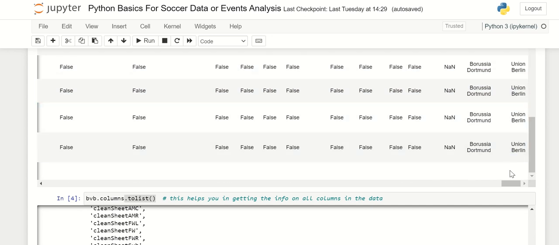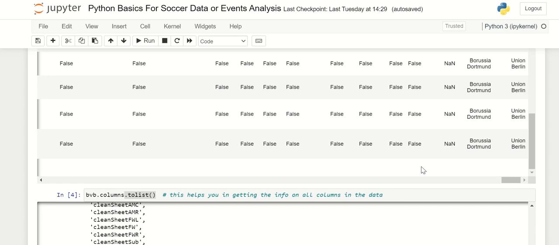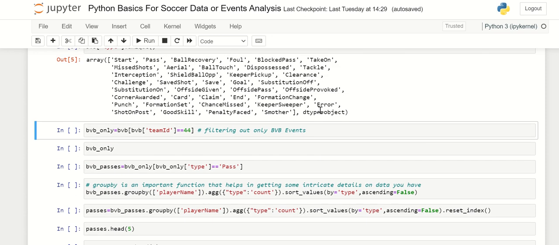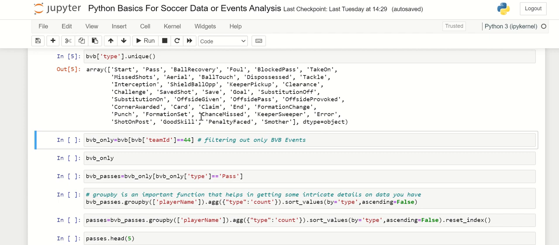Then you have Union Berlin, the opponents in another game. So we don't want what Union Berlin does on the pitch. I only want the events that Dortmund does. So how do we separate that?